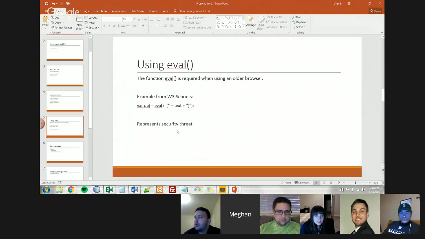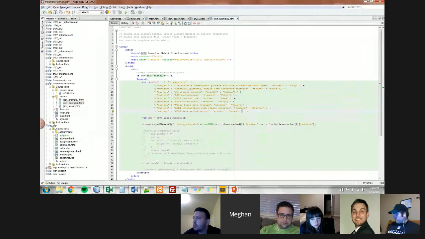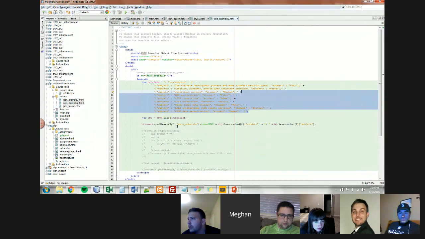Okay. So eval is a little function that might make sense to you, but it's just a side note. The main thing I'm using is parse, the newer JSON.parse, which takes the JSON text and makes it a JavaScript object.